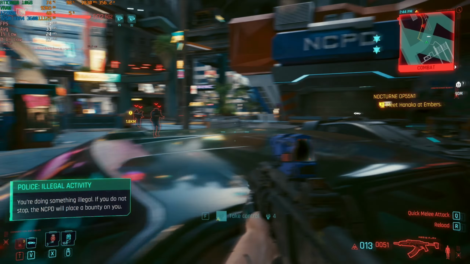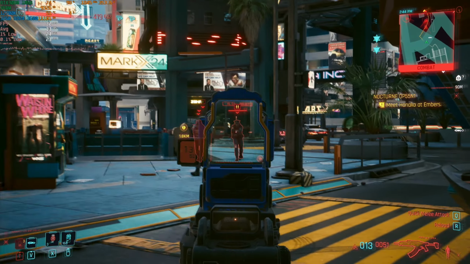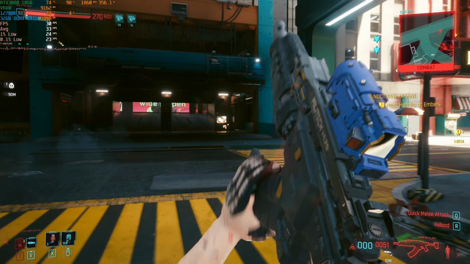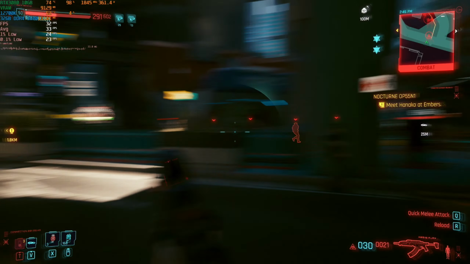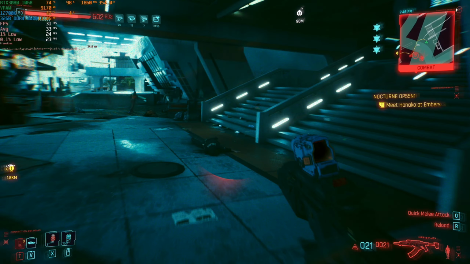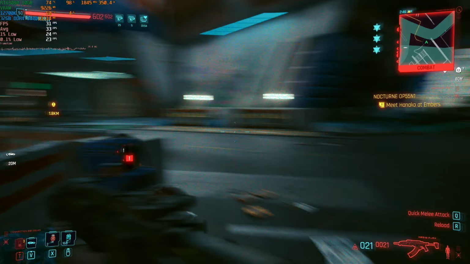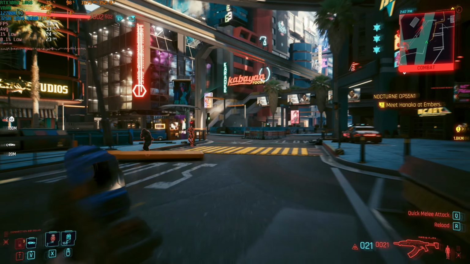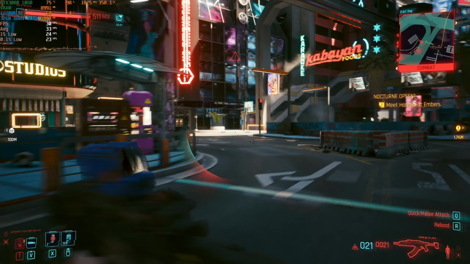The motion blur is enabled on all the presets, or most of the presets. I didn't change that. Personally, I disable it when I play, but for this we just wanted to use the presets to make it a little bit easier to replicate and to remember all our settings. Right, so we've got 30 frames per second average there.